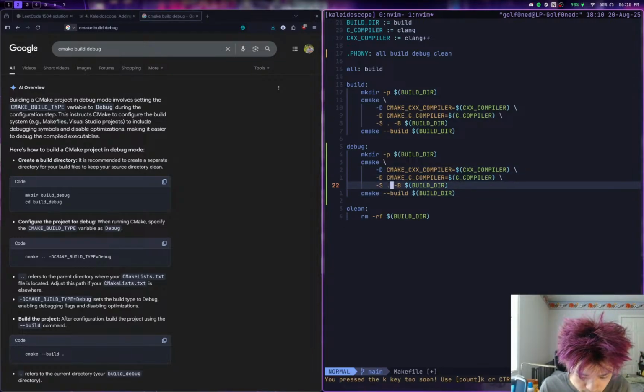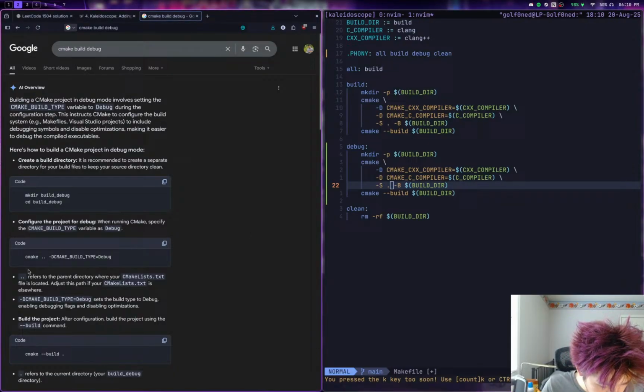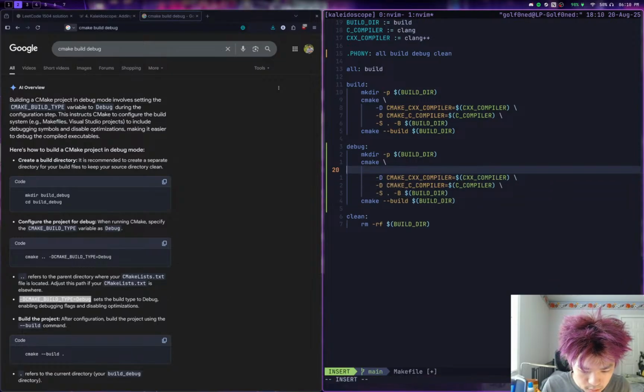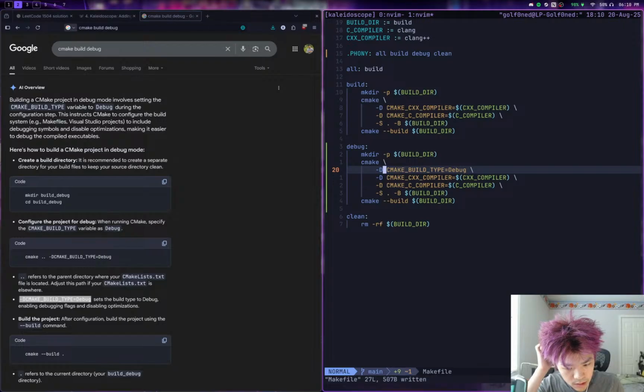And here we need to add the debug flag, looks like. That looks good to me.